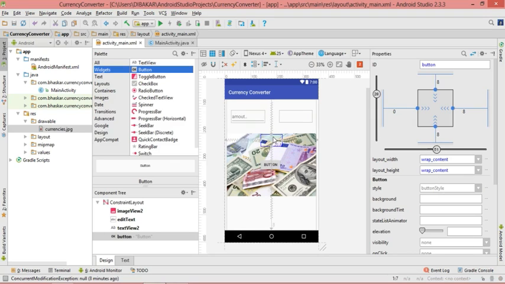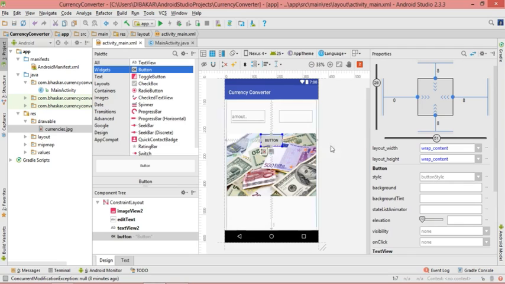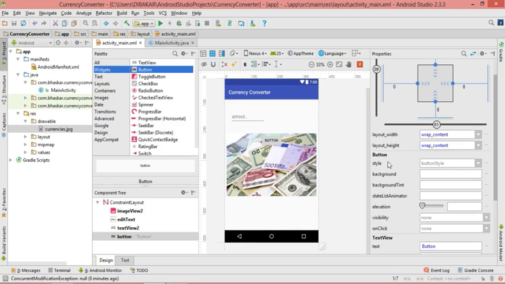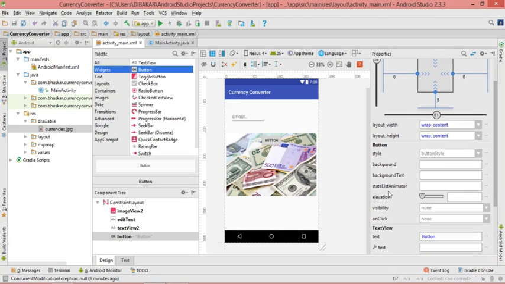Yes, and here I will name it as convert, because when the user will put here some amount, then hit this button, then the output will be there, output currency.